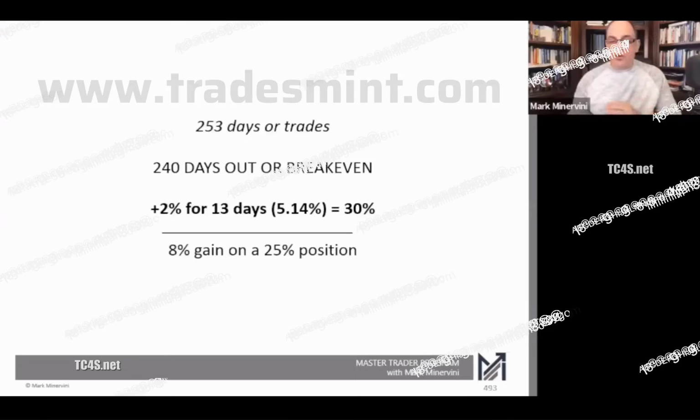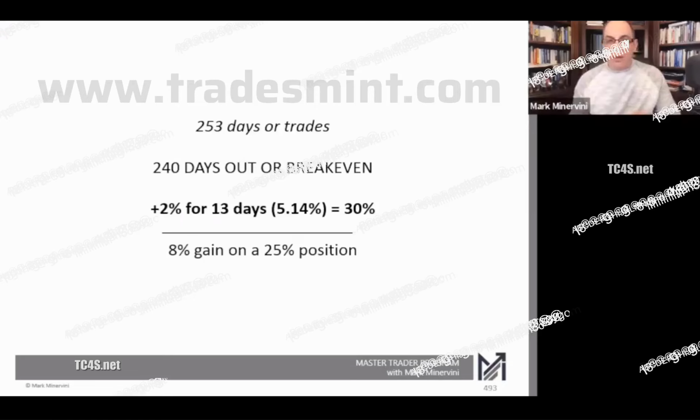So let's say we do 253 trades. Out of 253 trades, I'm asking you to find 13 trades that go up 8%. And the rest of the entire time you trade, in the entire period it takes to do 253 trades or 253 days a year, you either stay out of the market or break even. You can still be shooting for that 8%, and if you miss it, you just have to break even. That's the main thing, that you just offset your losses and break even all that time.